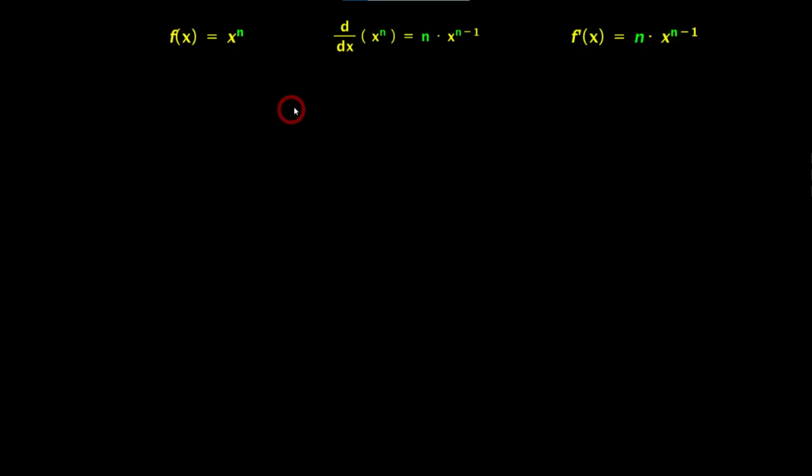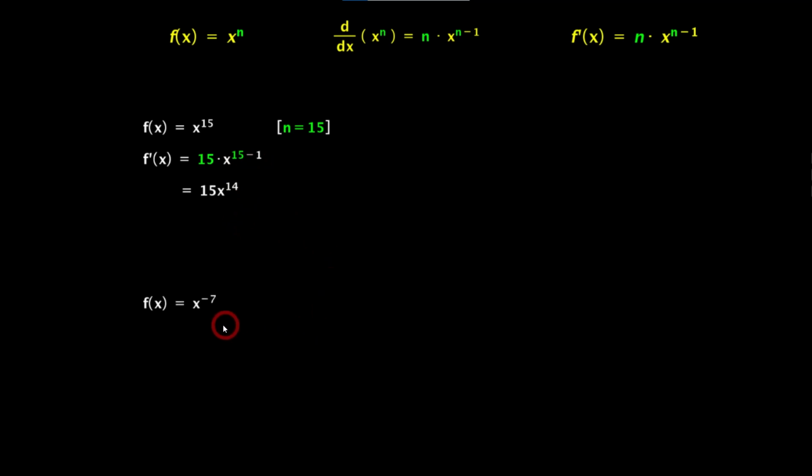Okay, we do more examples on this page. On the top, we have got the backup formula, the power rule formula. So what if f of x is x to the 15, n equals 15? f prime of x, write the base x, the 15 write it on the left, 15 times x, exponent 15 minus 1. Done. Simplification is going to be 15 times x to the exponent of 15 minus 1, 14.